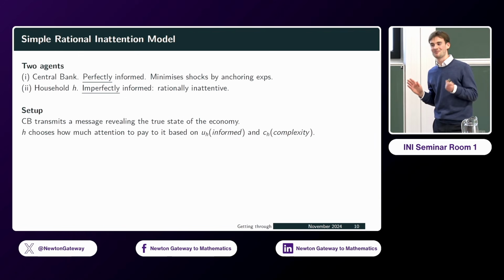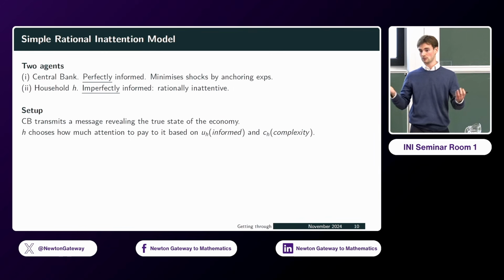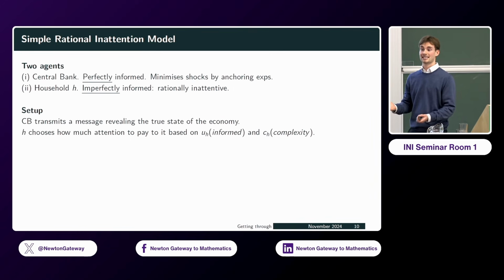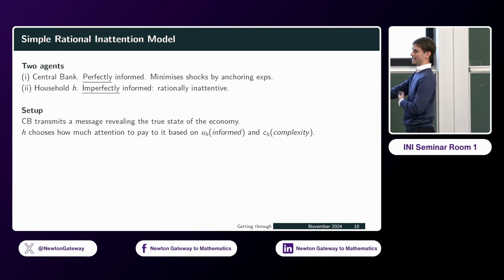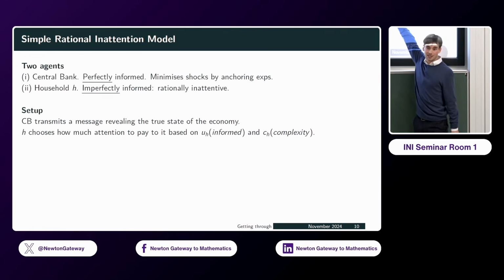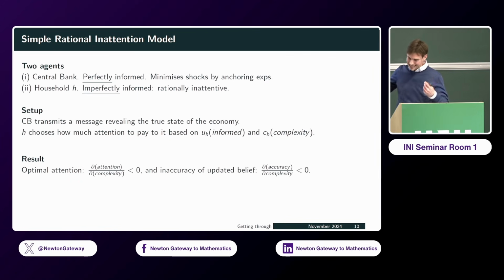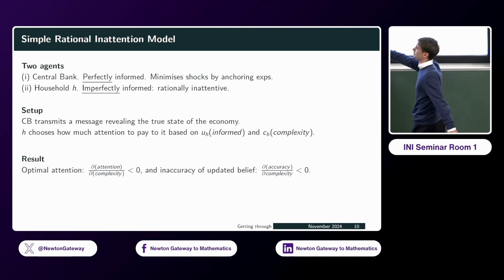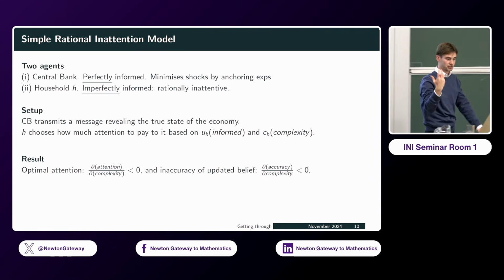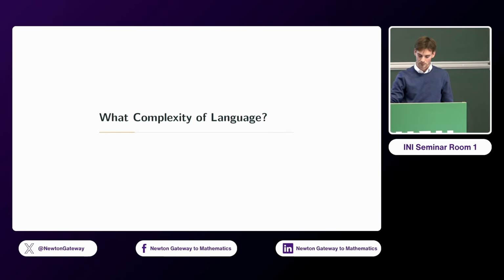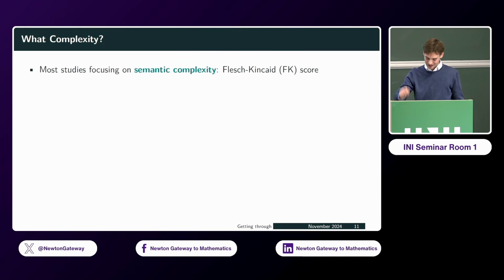And the idea is that the benefits of paying attention to the average individual are pretty low. Who cares if inflation is at 2.5% rather than 2%, and the implications for whether I get the mortgage today or tomorrow. But the costs are probably pretty high, especially if that information is complex. And so essentially the idea is that the more complex the information, the less attention people will pay, and therefore the less accurate their expectations for the economy will be. Okay, enough of the macroeconomic environment. Now let's get onto the good stuff.